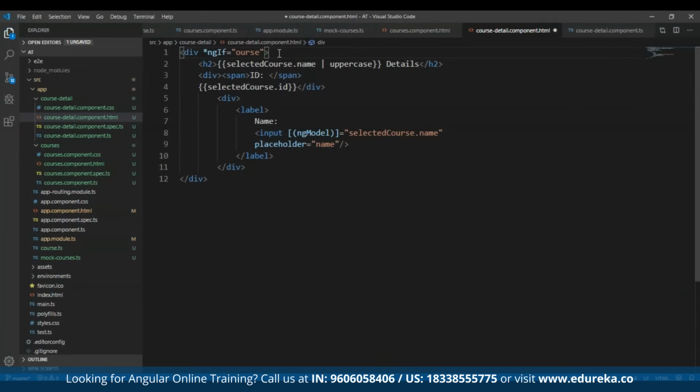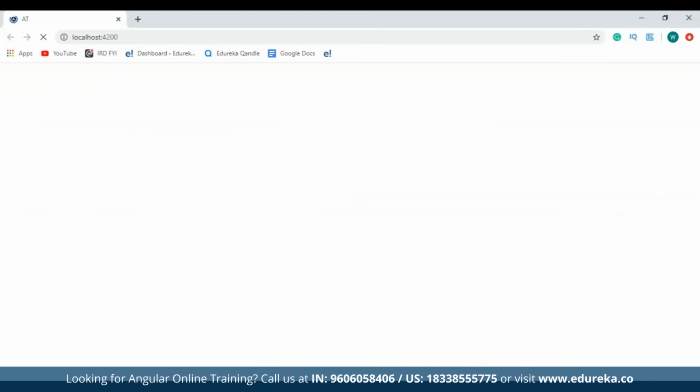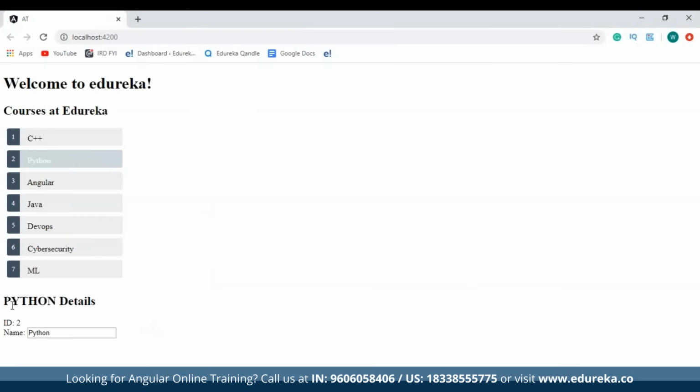So it's not supposed to be selected course, it's just course. It is because I'm referring to the course property, unlike the selected course property of the previous example. So I'll just change that everywhere. It's going to be course. Let me just save this, get back to my browser, and rerun it. So now, if I select any of the course details, the details are displayed at the bottom of this page.